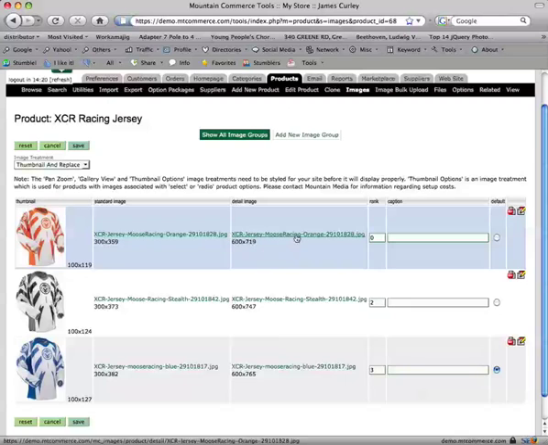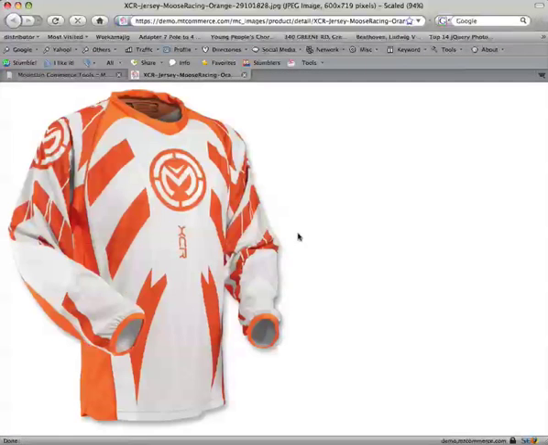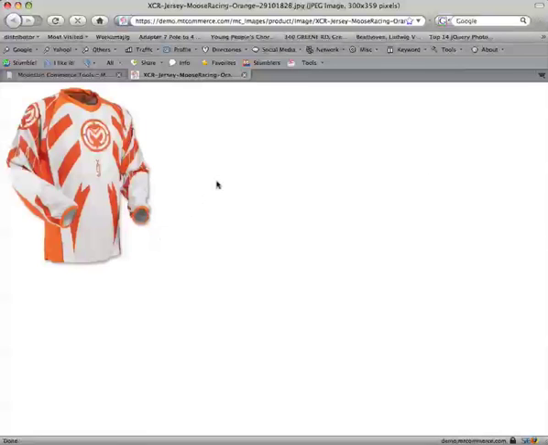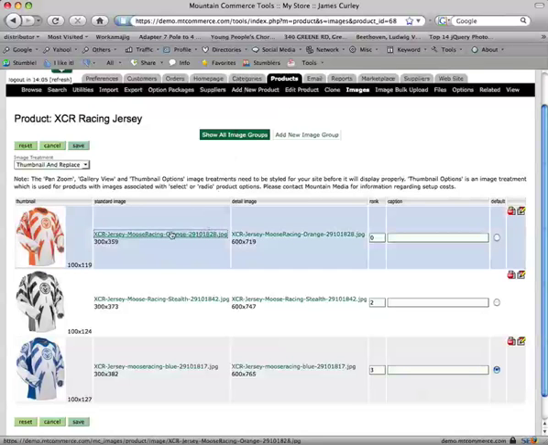Now you can click these links to preview the images, and they open in a new tab. You can see that's what that image looks like, the size of it. Close the tab, go back. Click here, and you're looking at the standard image. The reason we don't display those is because of the time it would take to download, especially when you have multiple image groups, and you really don't need to see them.